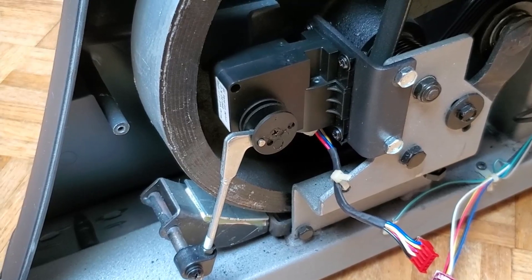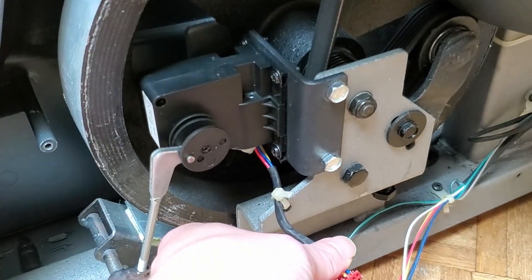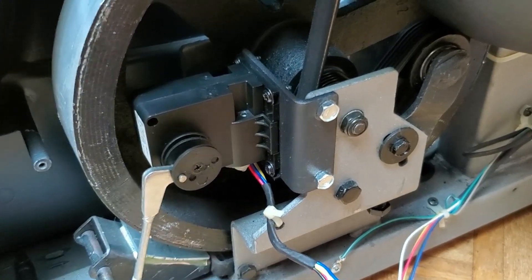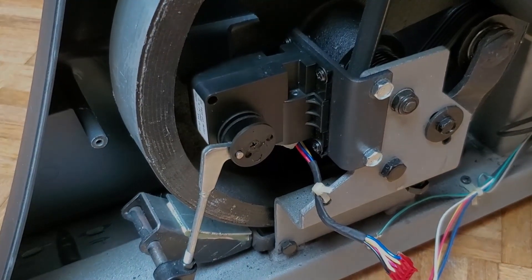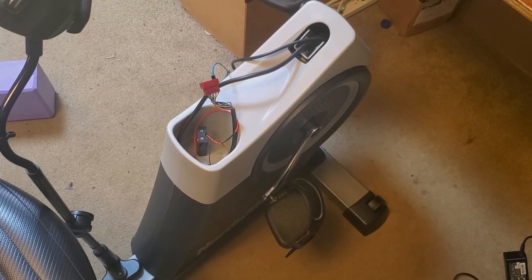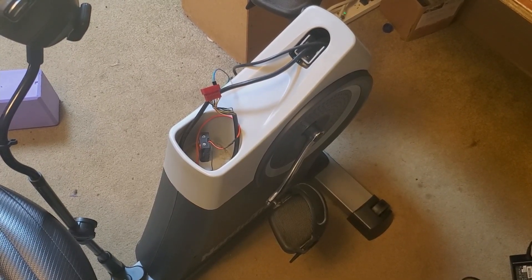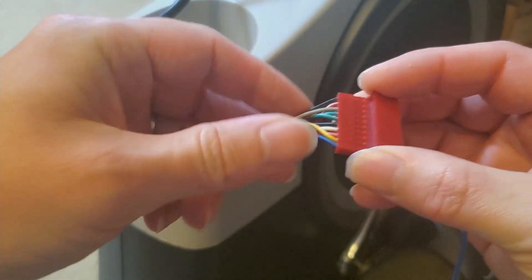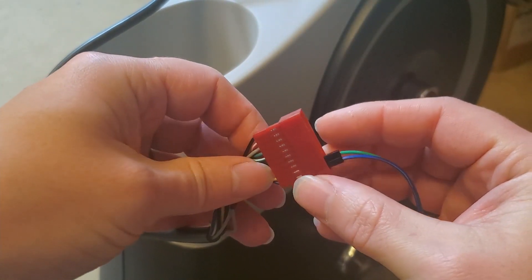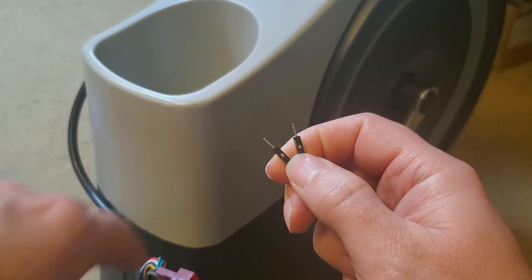In my particular case I decided to just throw away the console and extend the wires from here to an external location where I could use a motor control system — which is a fancy way of saying batteries — to adjust the resistance whenever I felt like it. Here it is all put back together except for the console. This wiring harness has the two wires we care about — the blue and yellow wire — and I plugged a pair of jumper cables into those pins so they're brought out here where we have easy access.